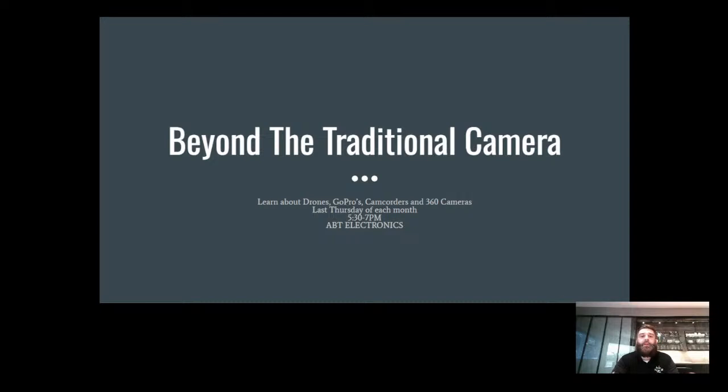The first week was our intro to cameras. We focused on the very nitty-gritty beginning parts of how to use a regular camera. We talk about shooting in automatic mainly, the buttons and the layout and what each button really means and does, the importance of reading the owner's manual, SD cards, and then at the very end of that class we talk about lenses, how to understand lenses and how to go from there.